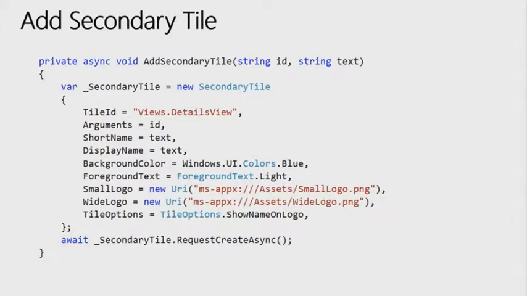The secondary tile is actually a sibling of the parent, if you can imagine such a thing. The primary tile is there. That's the main link into your application. Secondary would go to some subsection. In this case, it goes to a details view, and you might go to, I don't know, a specific invoice, let's say. Well, say for example, you've got an Amazon Kindle app.